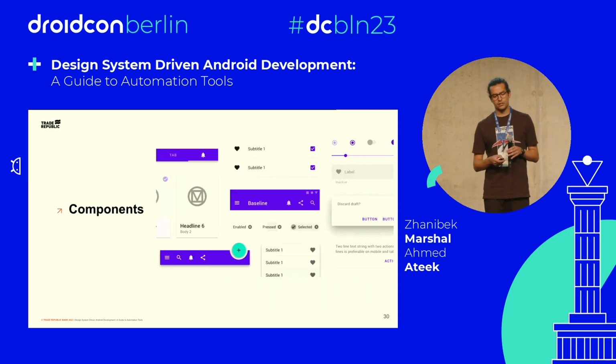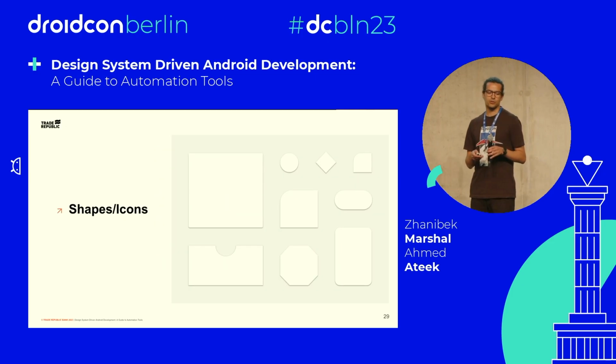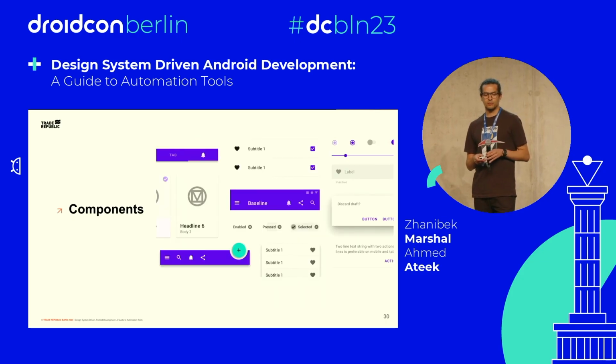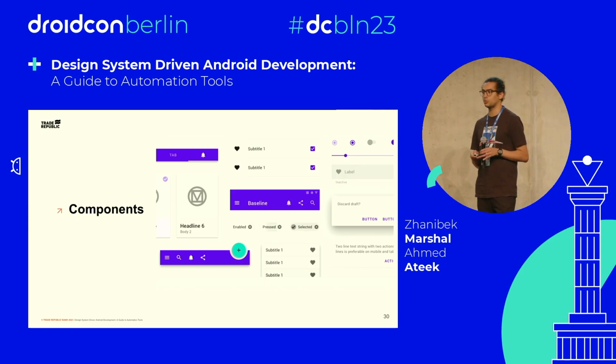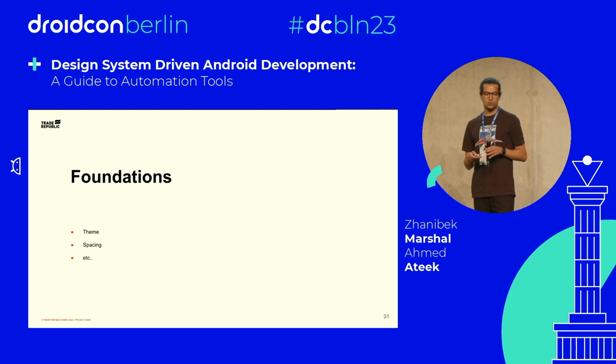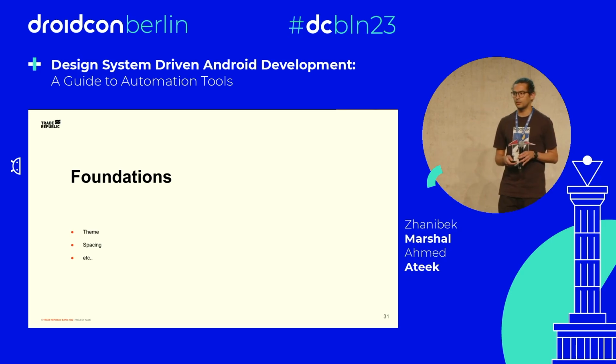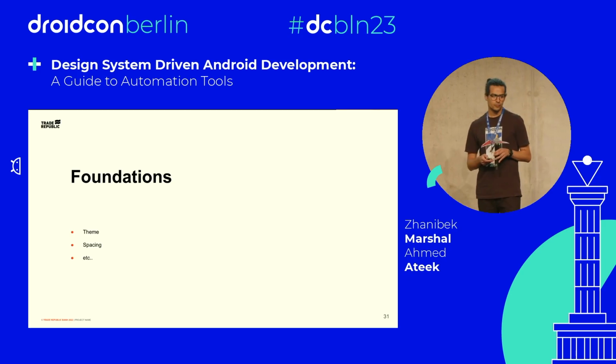I added these three or four things as components because they should be auto-generated in a way. Once we create it once and we want to change it, it should be changed in one place. I also added component today because I saw a talk yesterday about how to auto-generate components as well. I will not cover it, but I will just mention it. Theming and spacing are also part of the foundation itself.